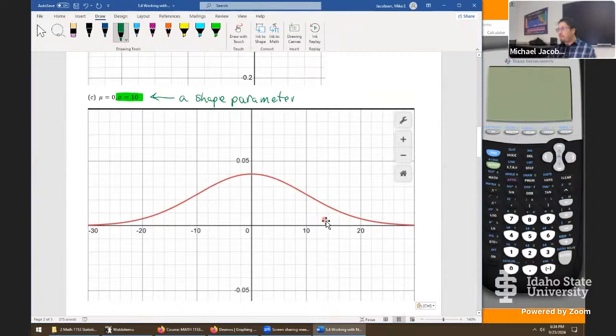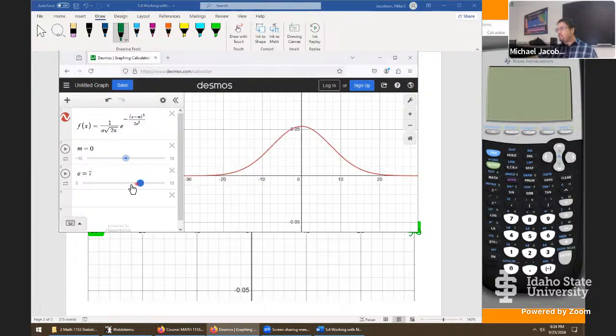So looks like it's more spread out. You can't really tell until, again, you look at what happened out here. Lost the number, that was 30. So that's how we can tell the data really did get more spread out by the shape parameter. And yeah, it truly does affect the shape. We can see it happen in real time that way.